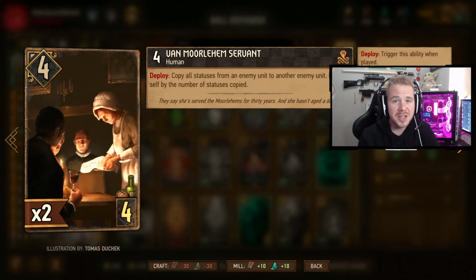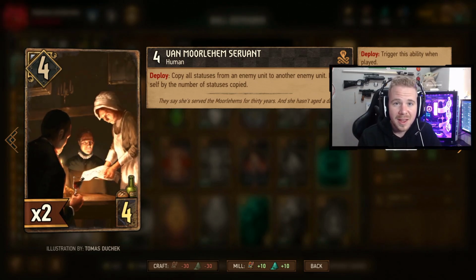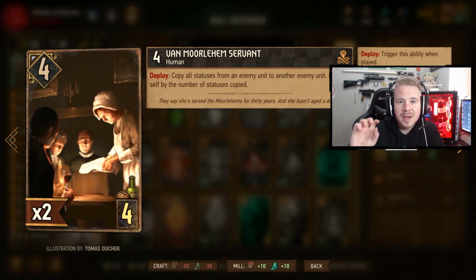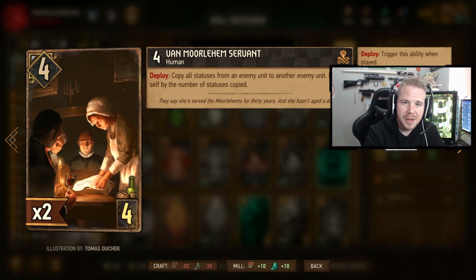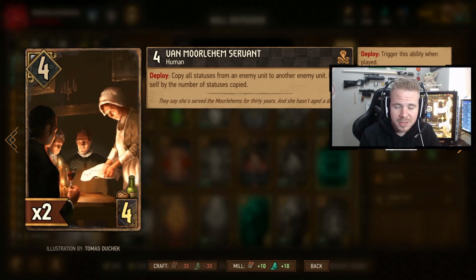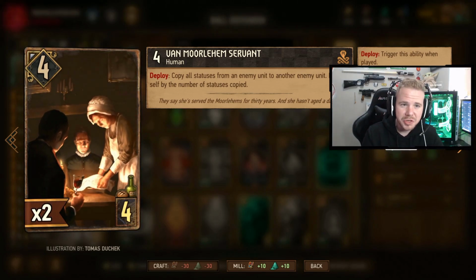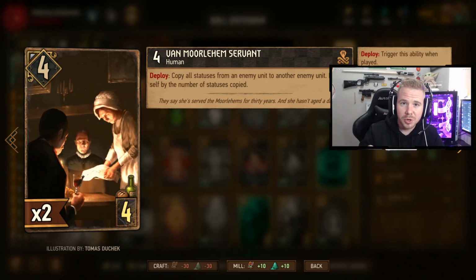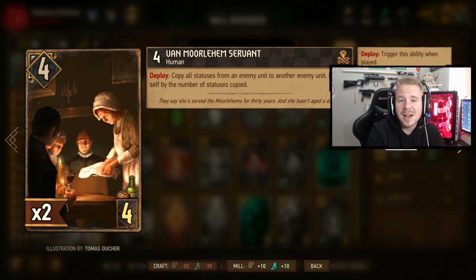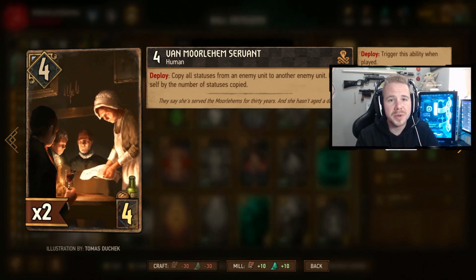Then we have the Servant. The Servant, in my opinion, is a really overpowered 4th vision card if you can use it to its full potential. When you play a Servant, you basically copy a status of one card and put it on another card. Depending on how many statuses it had, it will boost itself by that amount. If an opponent has a poison card already, we can kill it straight away with this card, because we can steal another poison and then poison the other poison card and kill that card, and then also we get the boost for that. So the Servant comes in clutch when you can use it right.